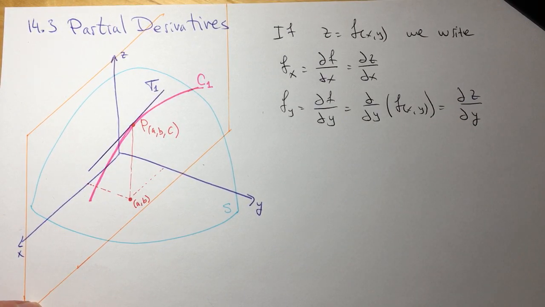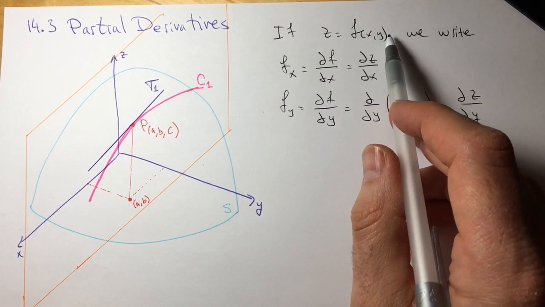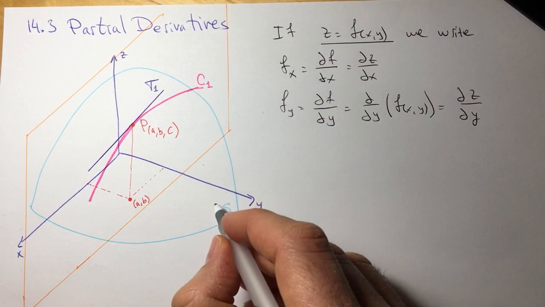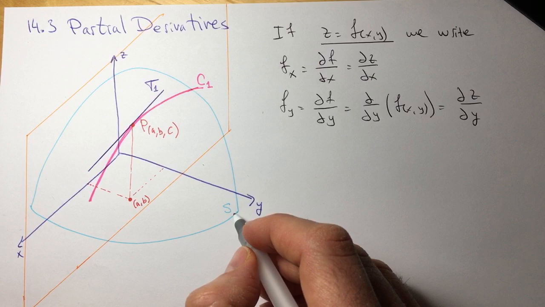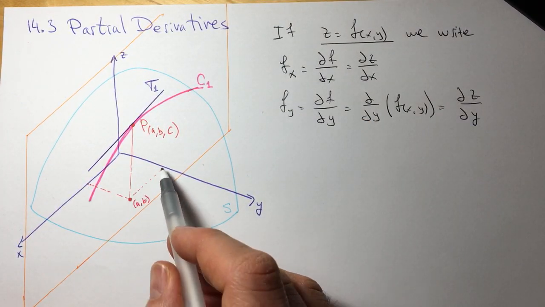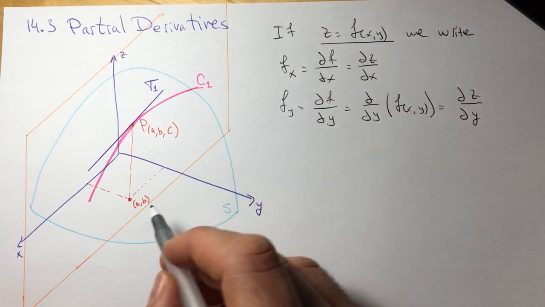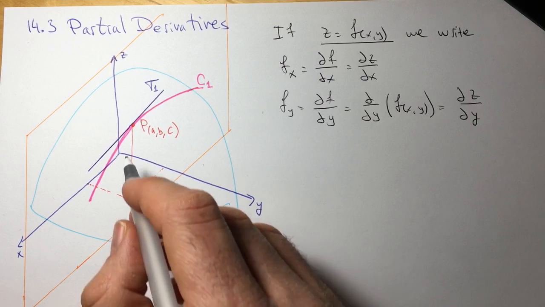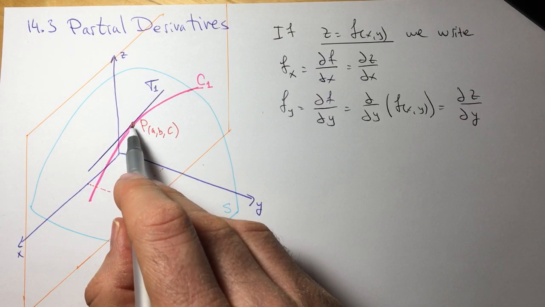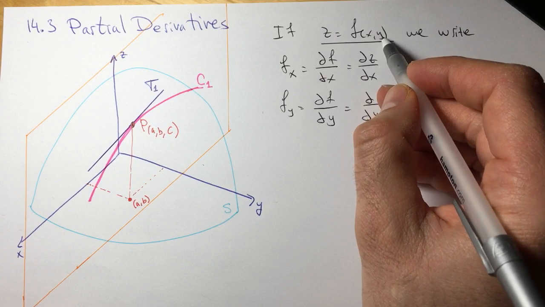So what is the geometrical meaning of this? Let's say that the function f of xy, z equal to f of xy, represents some surface S in 3 dimensions, right? Now let's choose a point (a, b), which is part of the domain of the function f, on the xy plane, and then the point P, with coordinates (a, b, c), belonging to the surface, so just evaluating f of (a, b), okay?